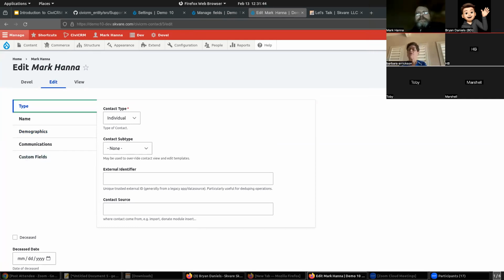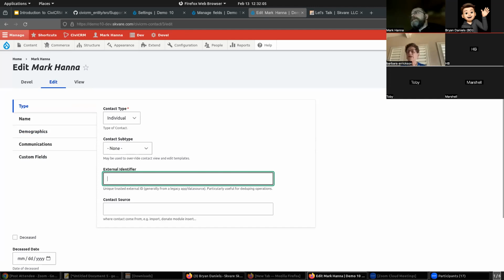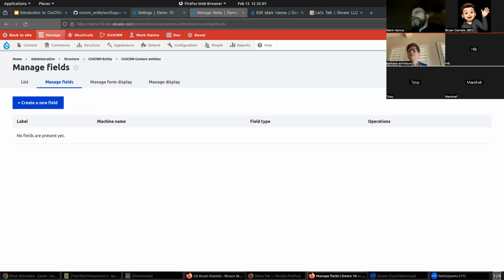Maybe you want your admins or content creators to be able to create a contact or to edit the name or a smaller bit of an entity, but you don't want to give them or train them to use the back end of CiviCRM. So whether it's this edit form or whether it's an entity reference inline entity form, which is a little broken right now, but without too much effort can be made to work.